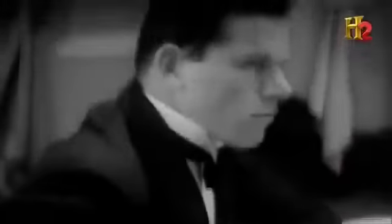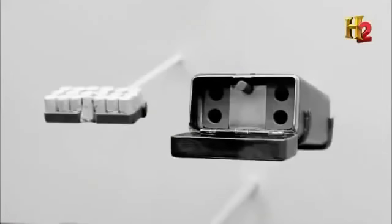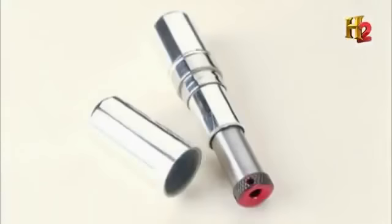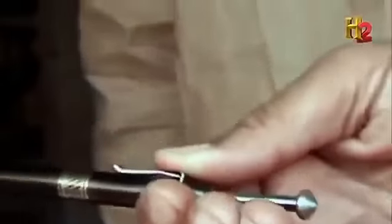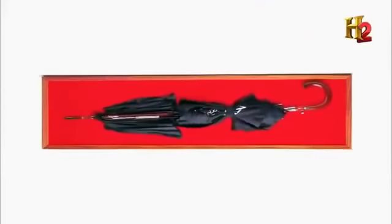When you start to get into the realm of spies, you're talking about miniaturized and unusual weapons, really of types that almost boggle the mind. Cigarette packs, lipstick cases, even pens have all been transformed into firearms. The intelligence community is incredibly creative when it comes to tiny weapons. One of the more interesting cases was actually an umbrella used to deliver a poison dart.